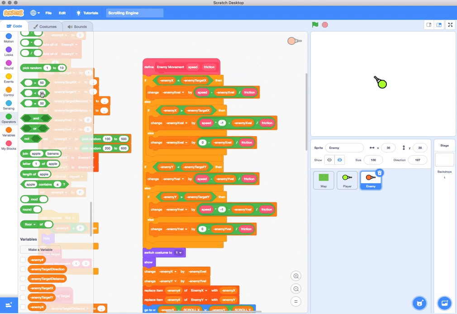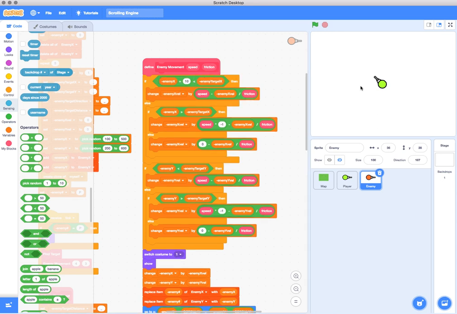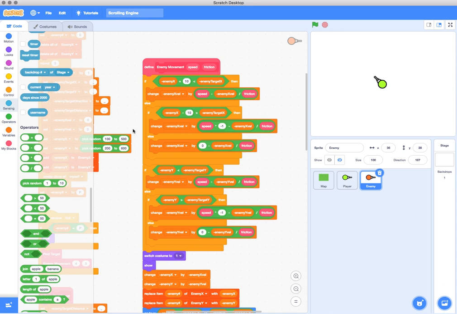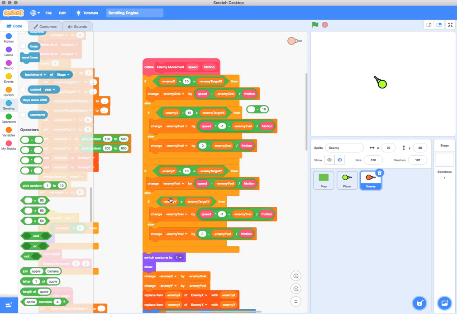So what we need to do is add just a little space, like a leeway. So what you need to do is add 10 to this, so in case he's within 10 of his range, then he will move. Otherwise, he's not within 10 of his range. So then you do a minus for this one, and then a plus for this one here on the enemy Y, and a minus on this enemy Y.